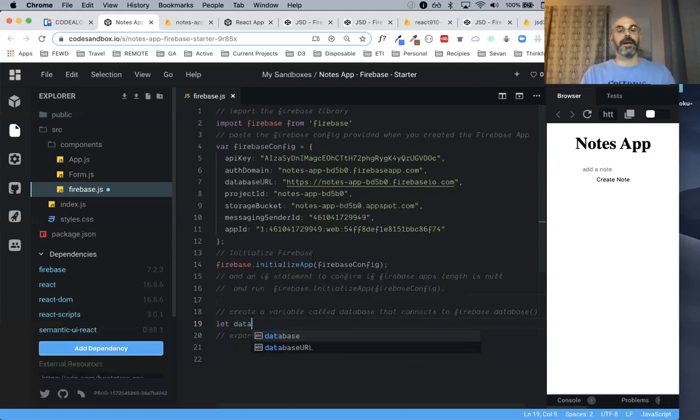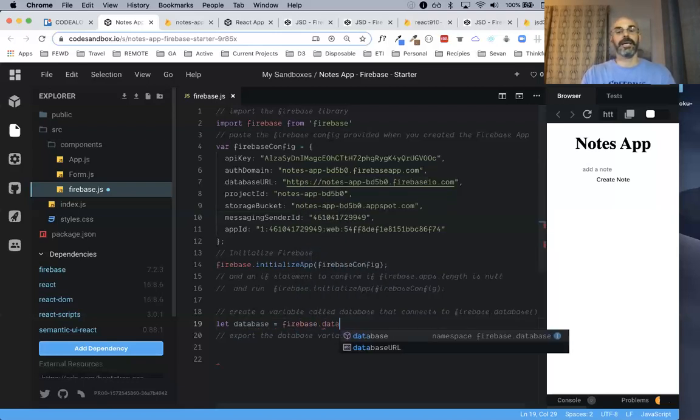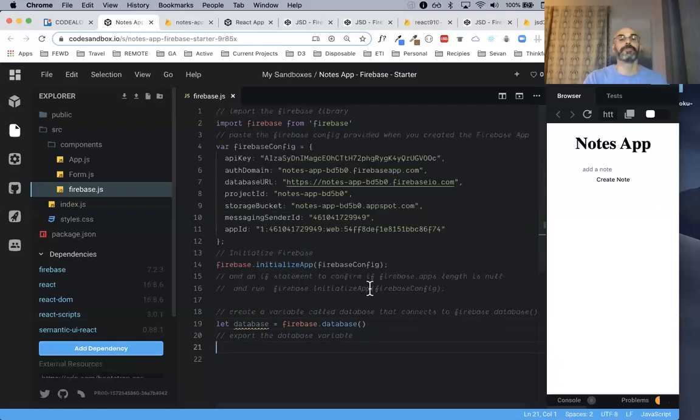Let database equal Firebase dot database, because I want you to see the error. Okay. So initializing the app spins it up, and then initializing the database. So now we have a handle on the database.